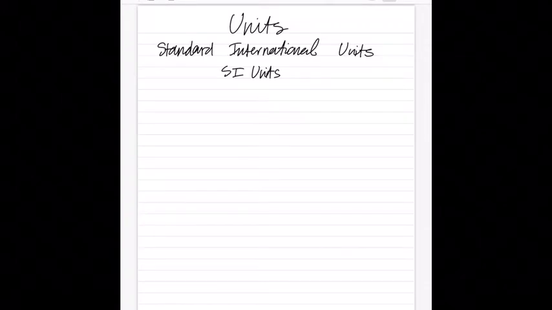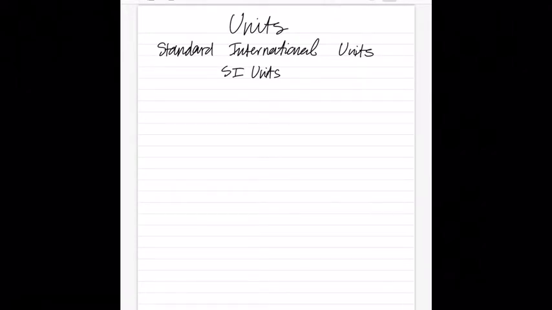So I'm actually going to make a chart. This chart needs to go in your notebook. This chart is very, very important when we have your exam, which I think is 2 weeks from today. I have to go back and look. It's coming up. On your exam, I will ask you questions such as, what is the SI unit for mass? It will be multiple choice, but that's the kind of question that you're going to see. So this chart is extremely important because you're going to have several of those questions on your exam.